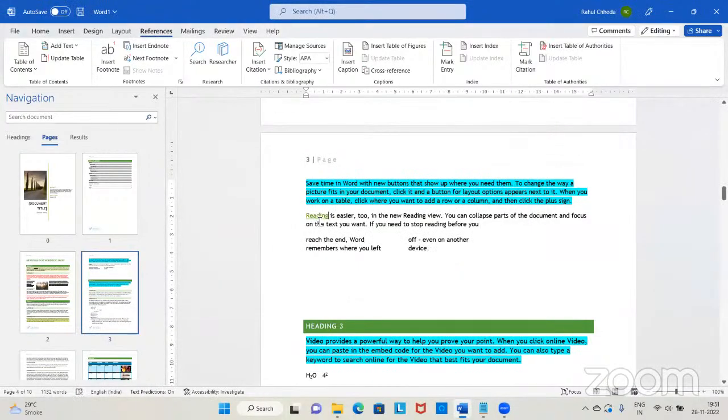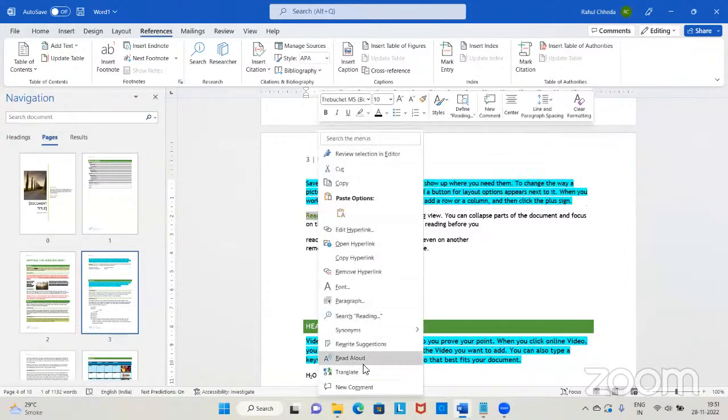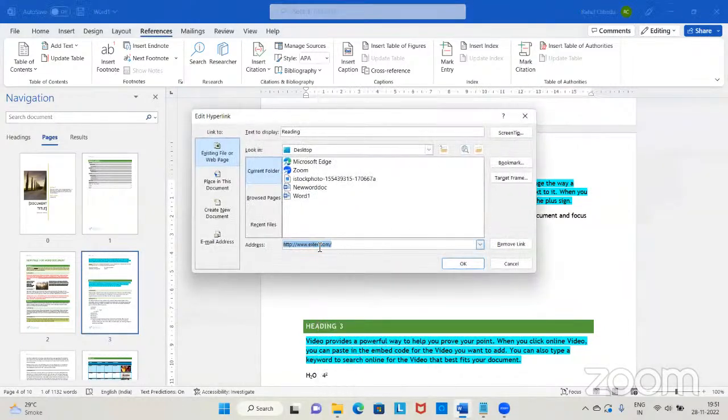And you can see that the color of that text has changed. Now, when I want to move to that, I'll just fix that spelling error. Right click and select link. Here, since it is already done, I will select edit hyperlink.